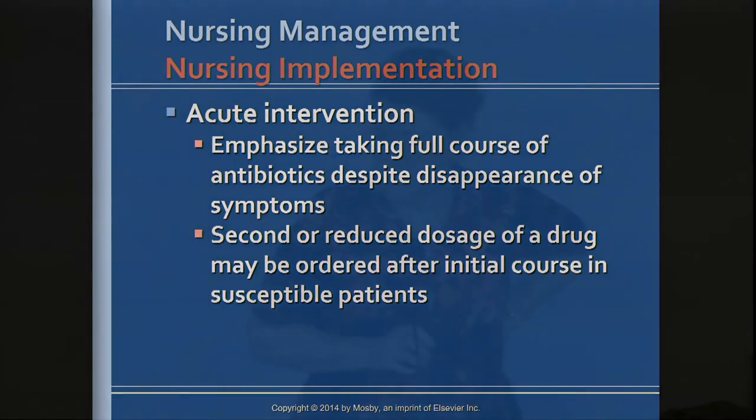Make sure that your patient understands that. Absolutely, positively emphasize the importance of taking the full course of antibiotics. They start to feel well after day two, so they quit, or three, and they quit, and it's a five-day course. Or after 4 days, they feel really good, and it's a 10-day course. And you know, I should really save some of these in case I get another infection, and then I'll just have them in the cupboard, right? No. So what can happen is that bacteria either will come right back in a rage, or that's what helps build that resistance, okay? Then the next time, that bacteria has had an opportunity to readjust itself and become resistant to that antimicrobial.